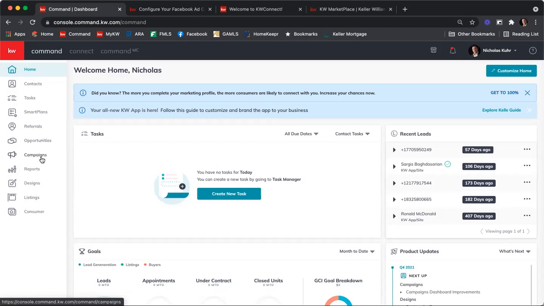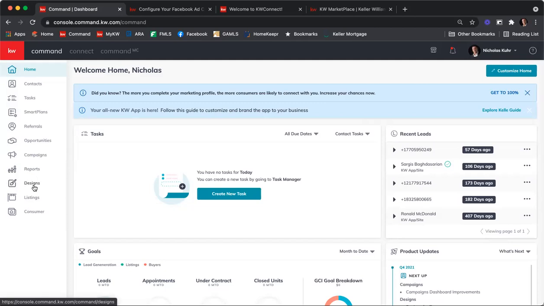Below that is campaigns, and this is going to be if you want to run a Facebook lead gen campaign, or you want to do an email campaign, anything that you want to do that's more advertising focused. Also, if you wanted to do a direct mailer flyer, you could do that here through campaigns. Below that is reports, and here's where you can set up your goals for the year, so your financial goals, and then how that breaks down into lead goals, conversion goals, all that information, as well as email performance. So how many people clicked on your email, how many people unsubscribed, all of that.